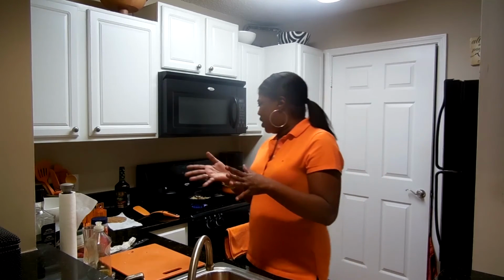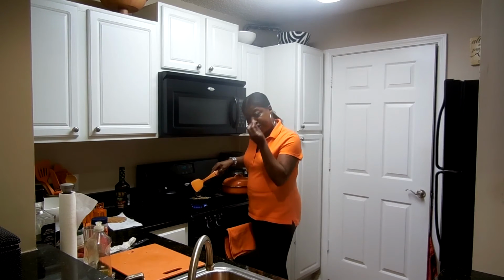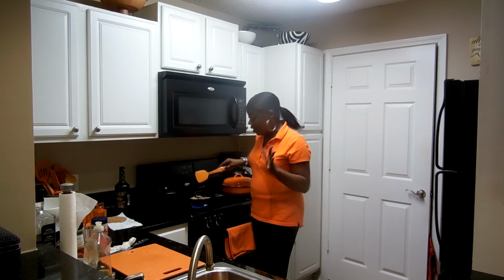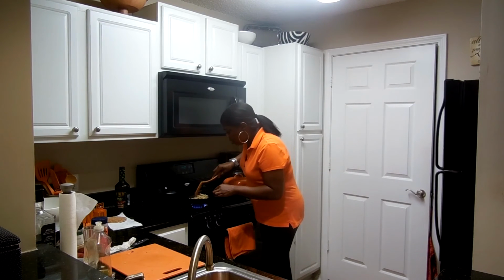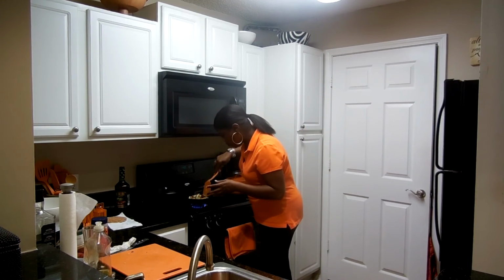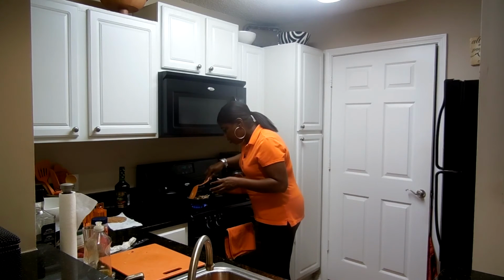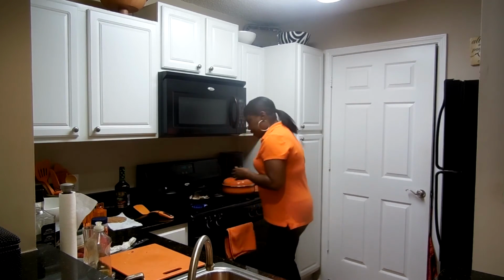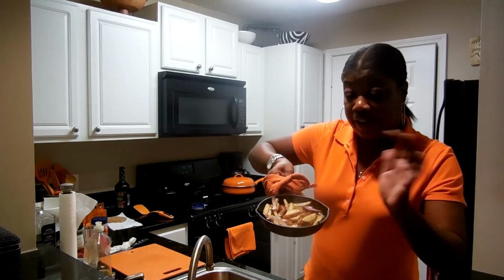Now what we're doing, we're going to continue to let these brown on each side, probably about 5, no longer than 10 minutes. And after you start seeing the browning and the tenderness, you finish cooking them in the oven. Oh yes, I see brownness. And you start flipping some through just to get to the other side. Oh yeah, I see it coming along here. Oh, look at that. You can see where some of them are getting brown. So that's what you're looking for.